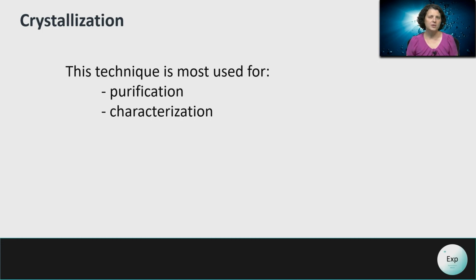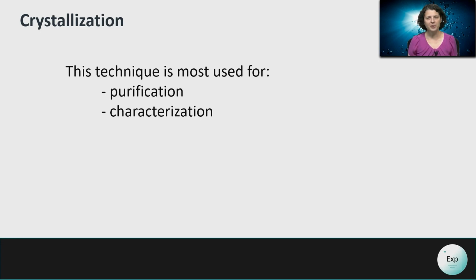Crystallization is also used as part of characterization methods. Sometimes simply the look and the shape of the crystal is going to give information about what type of compound we're working with. Other times, the single crystals that are produced in the process, often very small ones, are used in X-ray diffractometry to determine the structure of the material from which the crystal was grown.